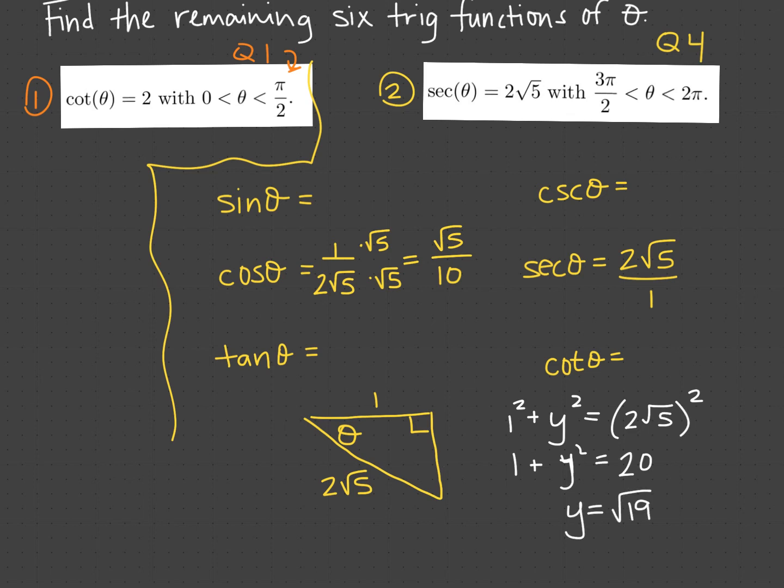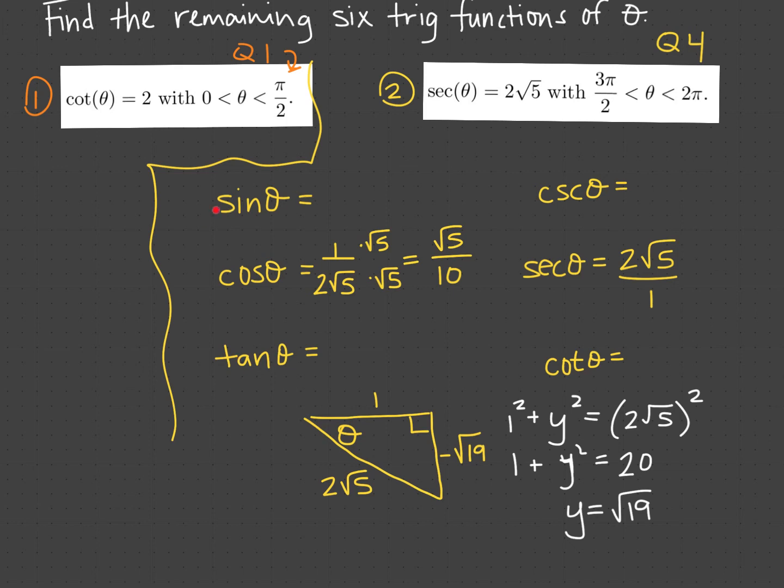Now, if you want to think about this value as negative, that's completely fine. Because we're in quadrant 4, in order to get down here, we had to move to the right, so our x value is positive, but then down, so our y value is negative. So we can label this as negative root 19. That'll help us because then that tells us that our sine and tangent are actually both negative.